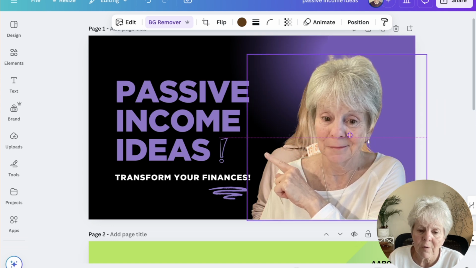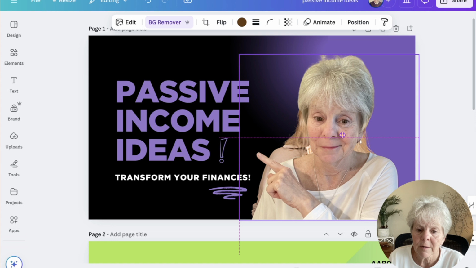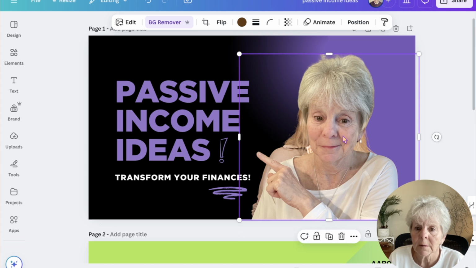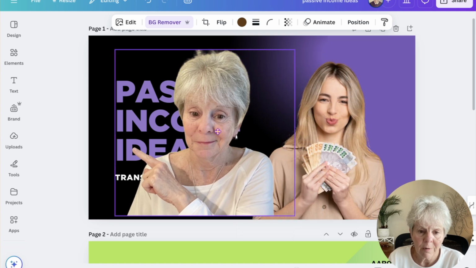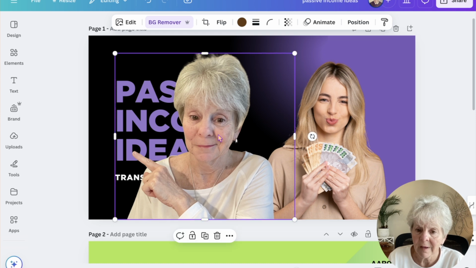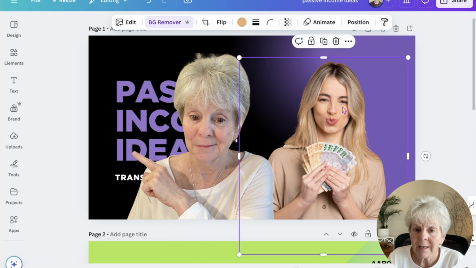And I'm going to drag this back over here. That's about the size I want. So I'm going to move it out of the way now that I have the sizing. I'm going to select the original image. Thank you very much, image, for staying there.